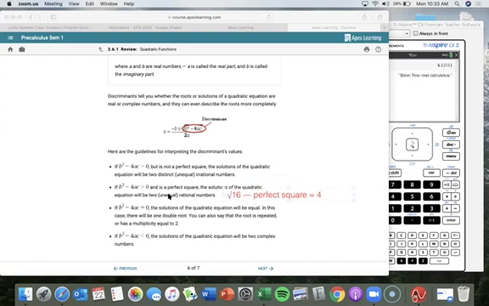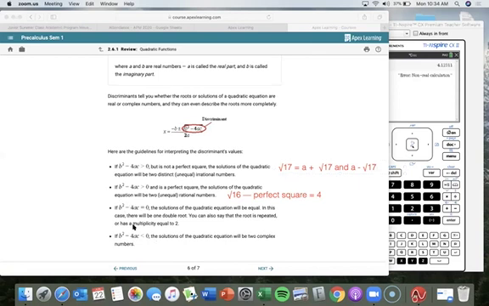So that one would be our example down here. The solution is a perfect square. But an example of not a perfect square would be, again, the square root of 17. So this is going to result in two answers, where we have our real number, so our a plus our irrational part, plus the square root of 17, and a minus the square root of 17.